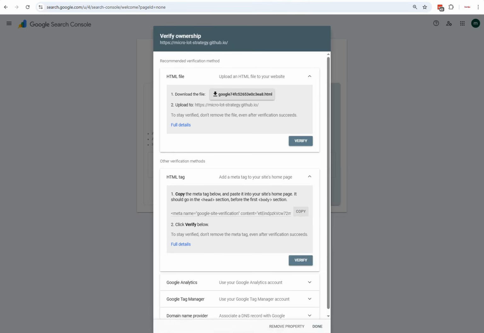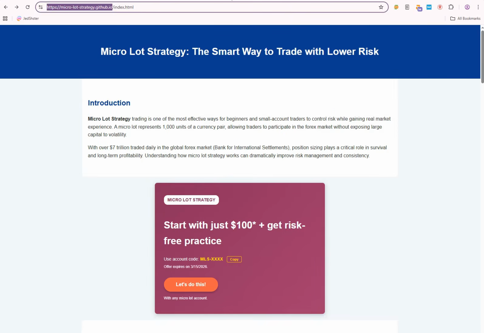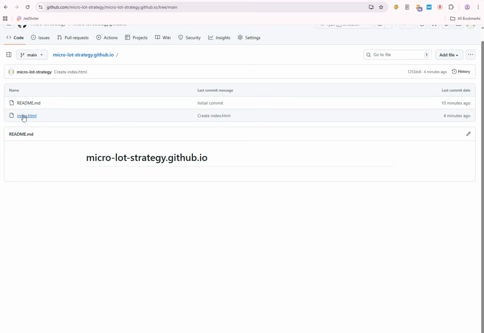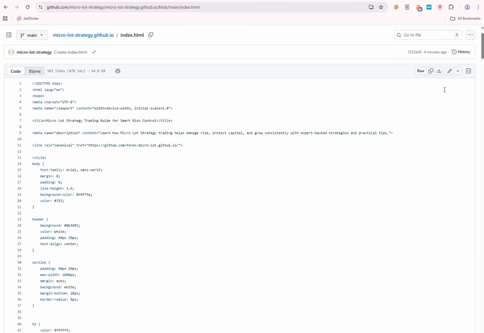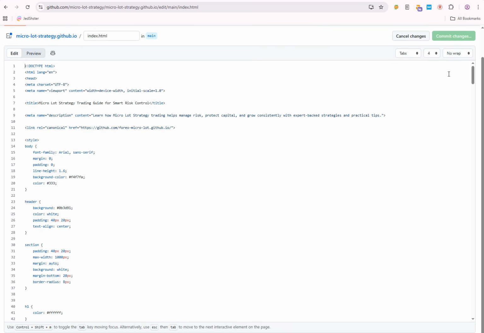Go back to your code and paste it inside the HTML tag. Now here you have to remove the slash. Commit changes.